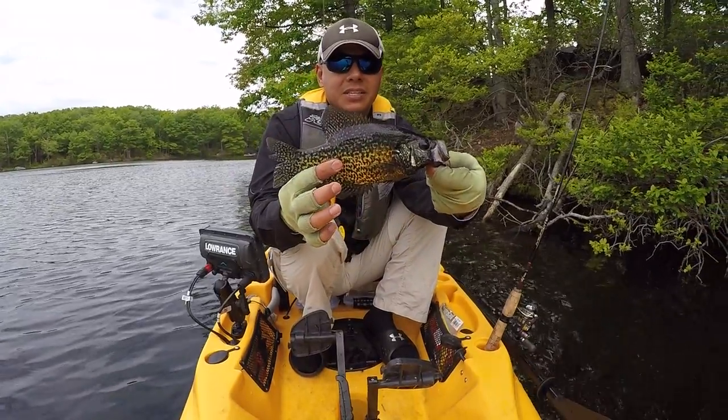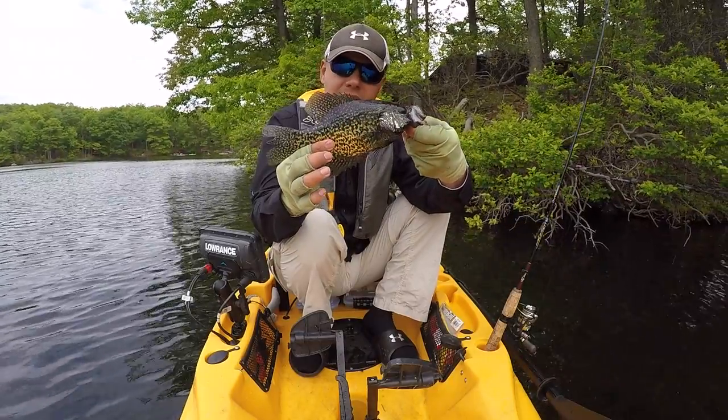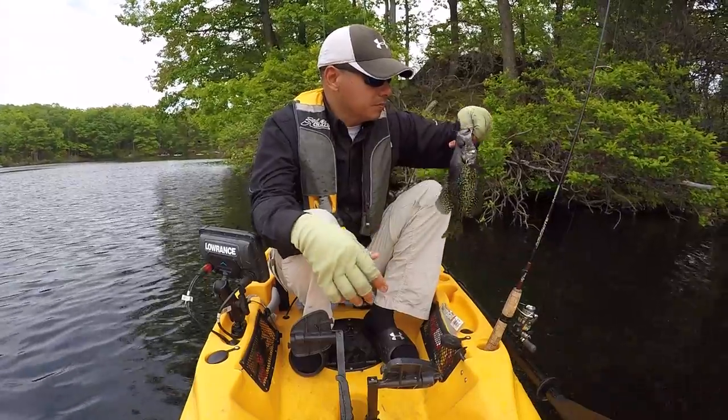I would like to keep this guy, but he's a little bit on the small side. I'm glad to see that there are crappie down there though, because this is exactly what I came for. I'm gonna catch a little bit bigger ones and then we'll start keeping them.